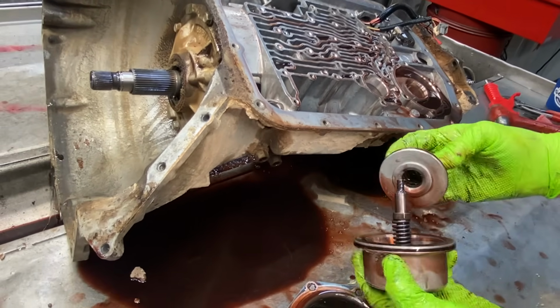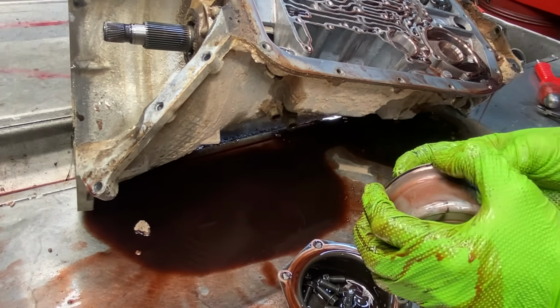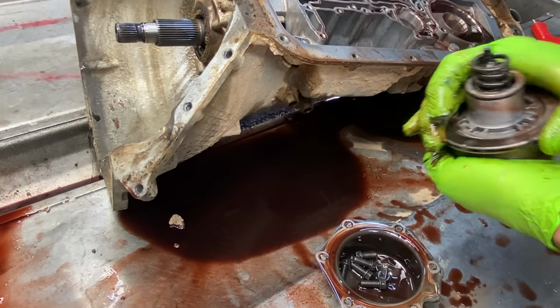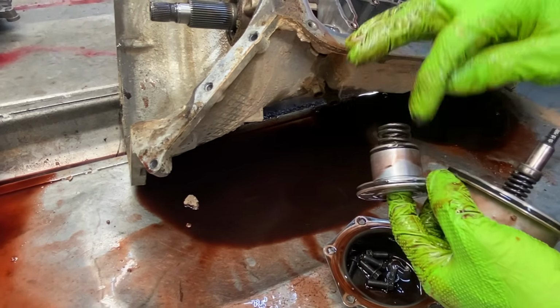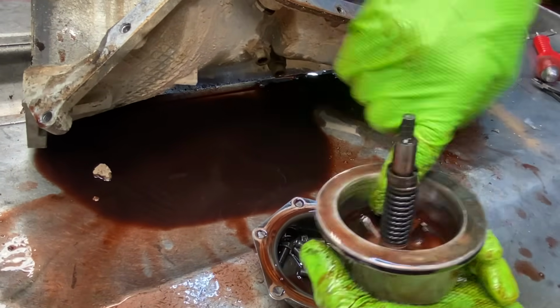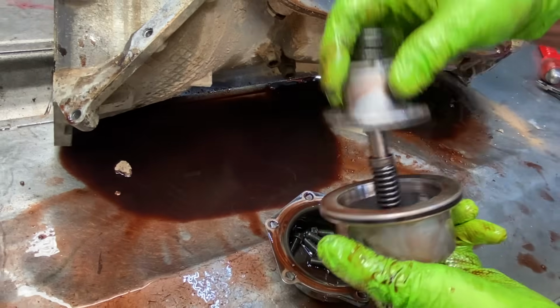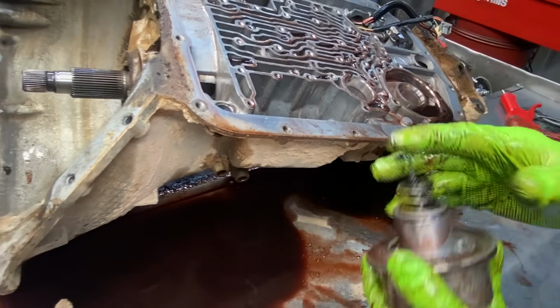Yes. Now you have your reverse band servo. So you got all these. This will be like a rubber seal, and then some of these will be a Teflon seal. Just always put the seal on here that came off here. Scotch Brite this up, because you know a new seal is going to be running in the bore. Scotch Brite this up around here, that way this piston can move. Same in here.